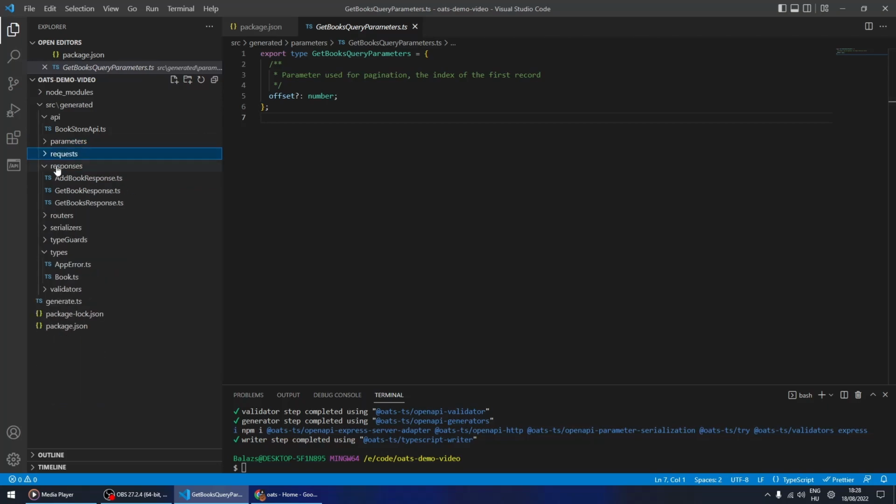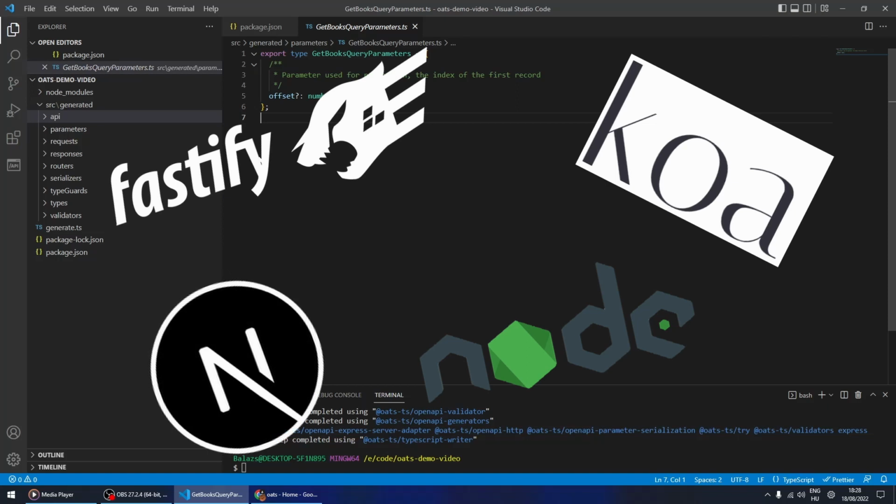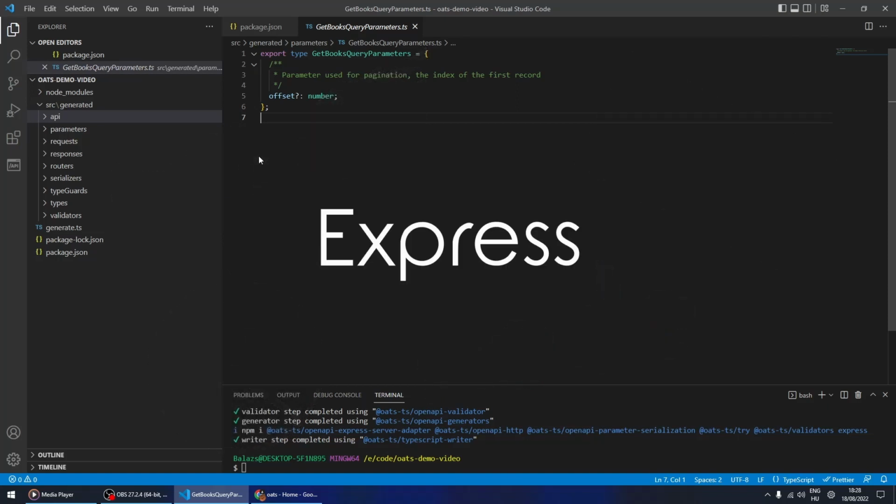Now, how is it all tied together? For this to work, we need an actual HTTP server library that needs to do the routing and exposing the HTTP functionality for us, like being able to read the request body and to respond. For this, I had to find one framework that oats would support by default, but new framework support might come in the future if there is interest. There were a few possible candidates. I experimented with vanilla Node HTTP server, Koa, Fastify, Next.js, and some others, but I ended up with the most commonly known and used one, which is Express.